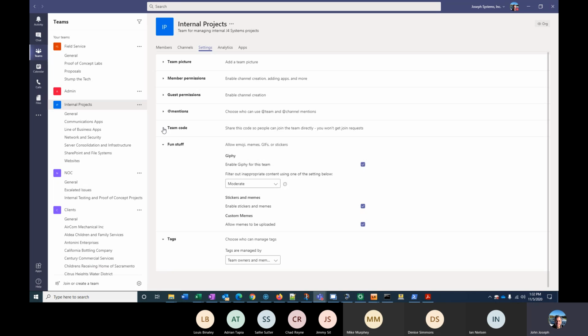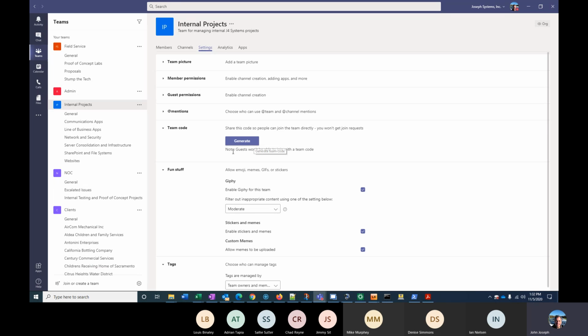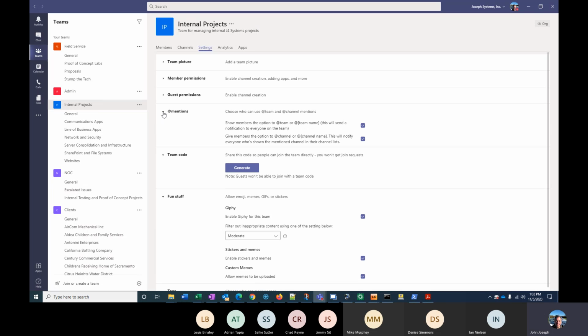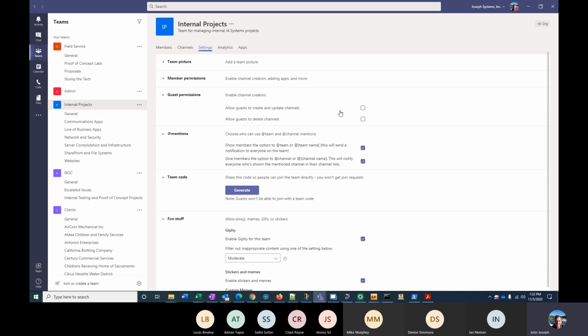But okay, Teams code. Here I can generate a code that you can send to people to request to join a team. At mentions. This is where we can just choose who has the ability to use them. And then guest permissions for this team. So on the organizational level, I'm allowing guests.